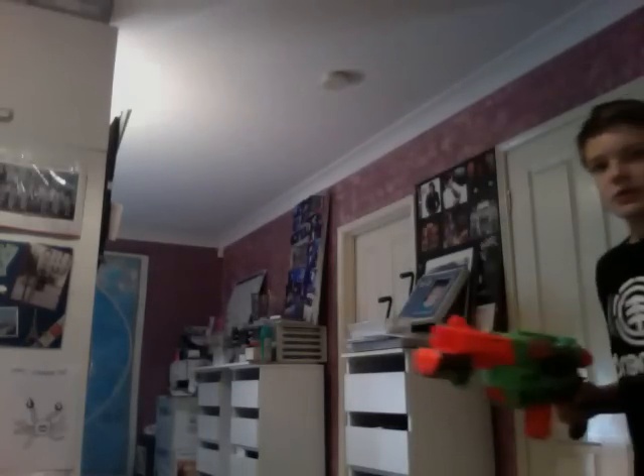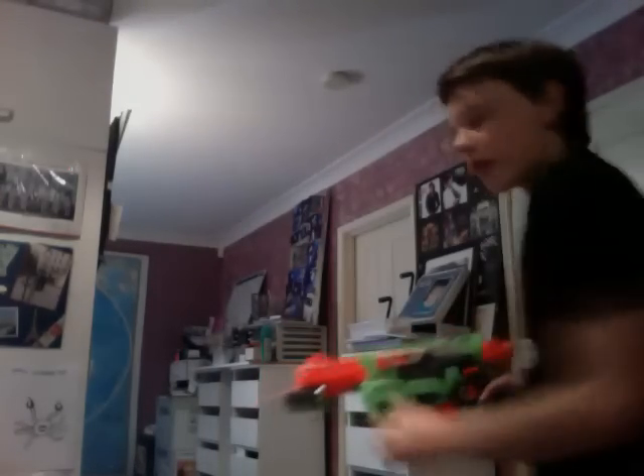Now we'll do a distance test. Alright guys, this gun — we're gonna shoot it to the map. I'll show you from here, as you can see. Easy shot — it just gets all the way over there, up to here. It's a qualified shooting gun. It still had plenty of power when it got to the end of its target.